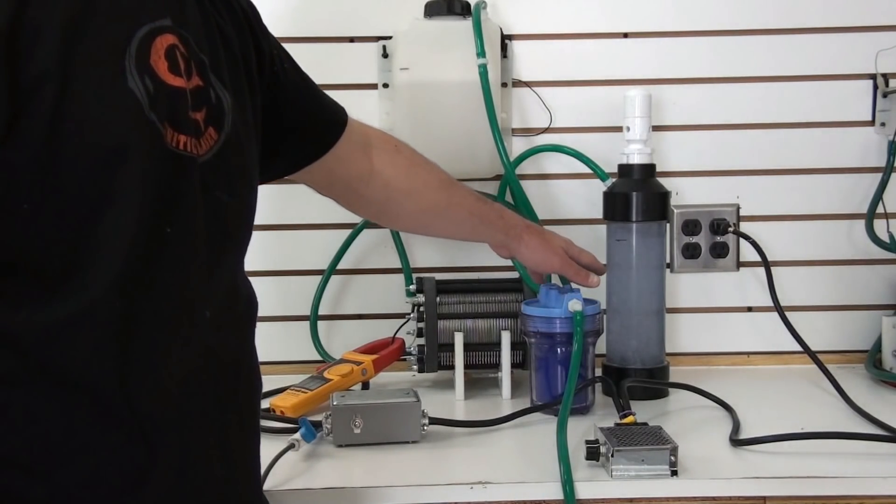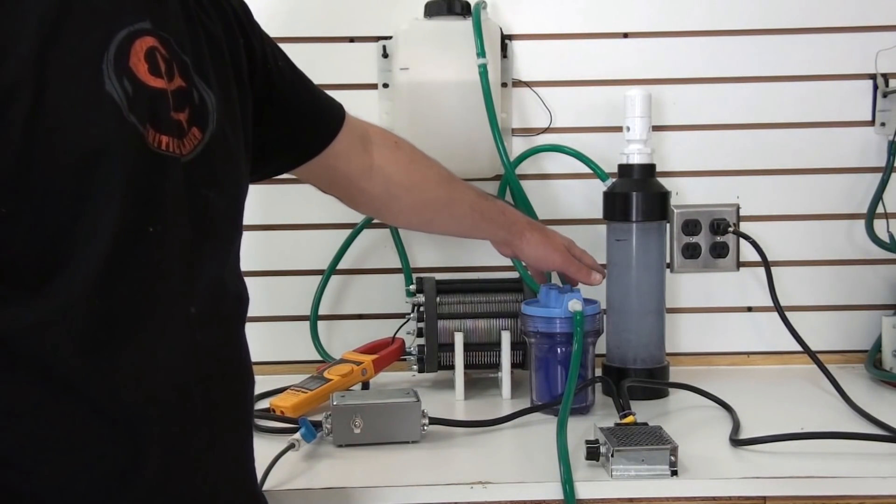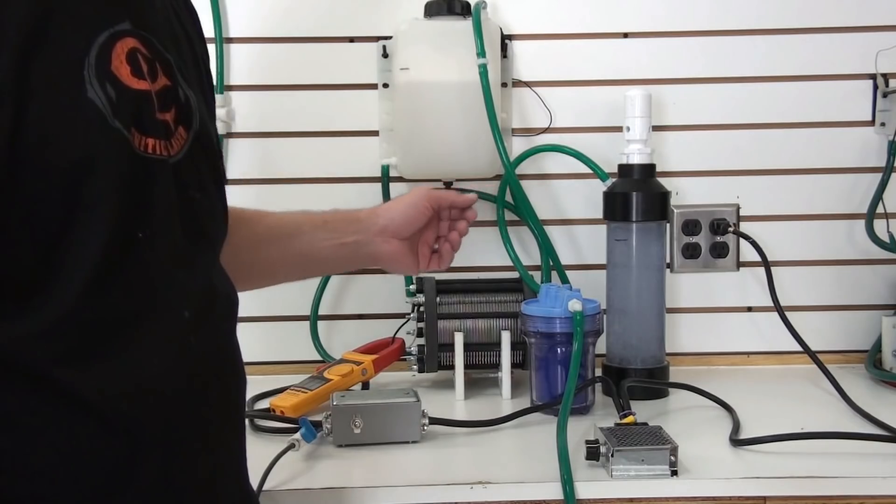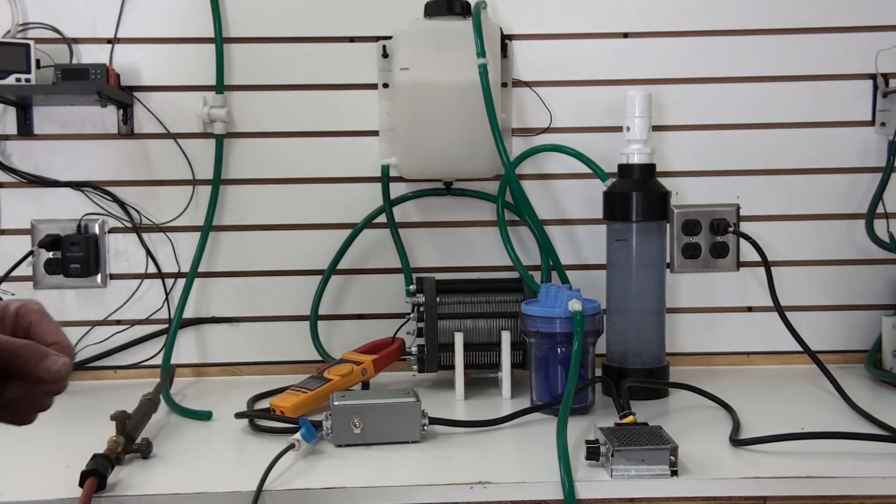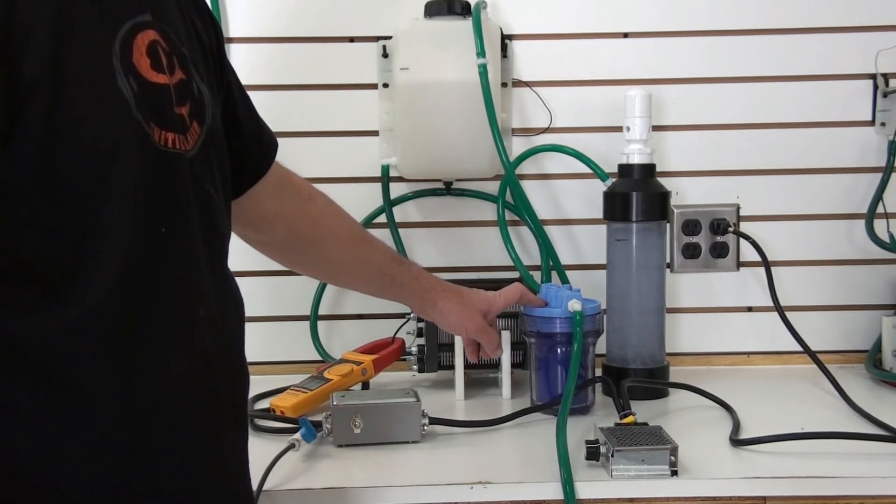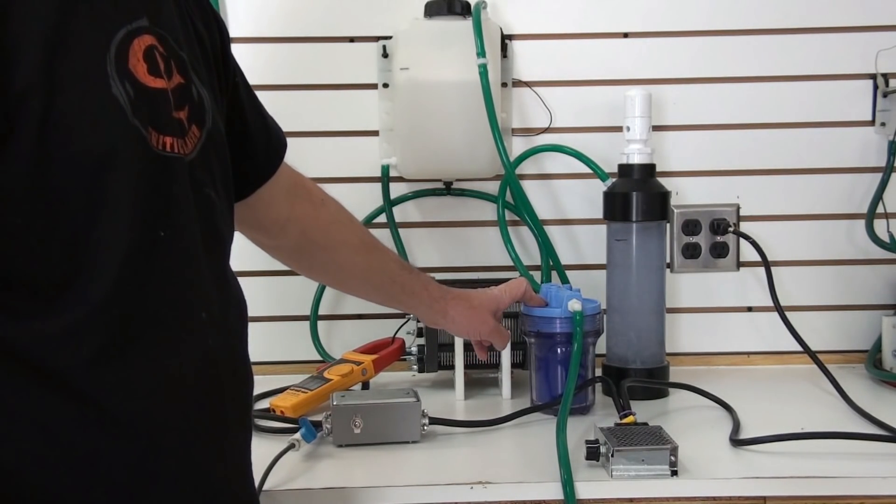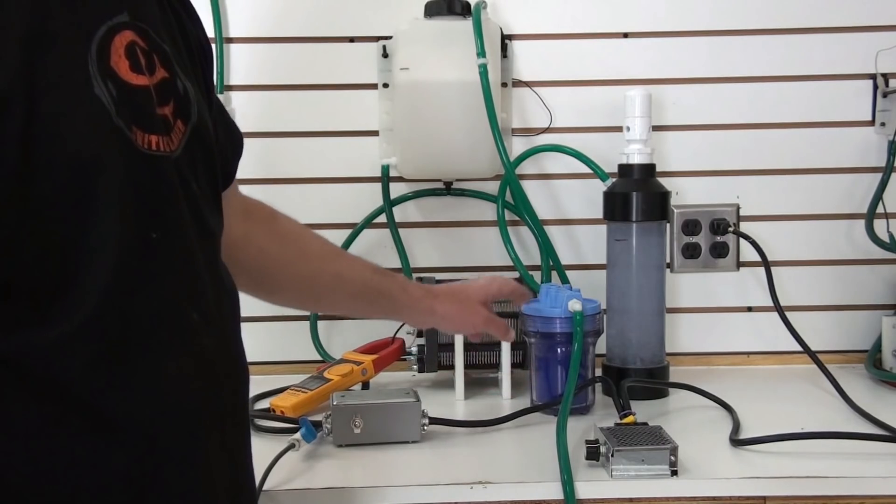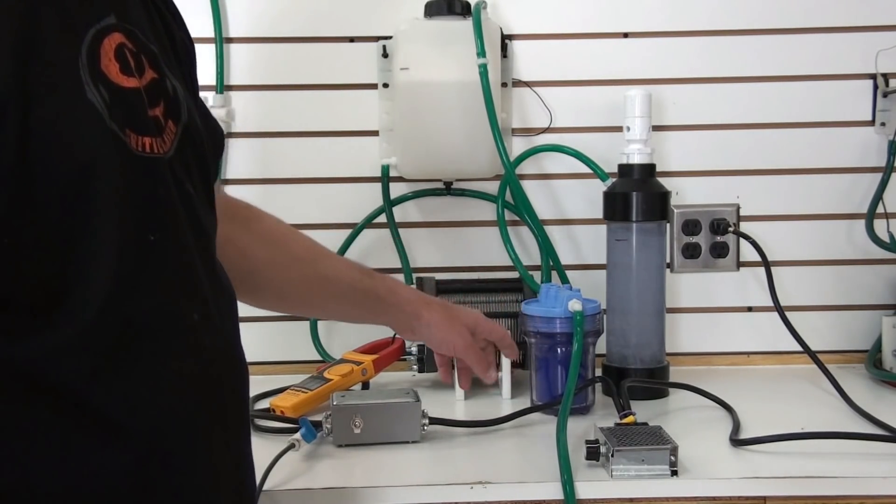So this is a safety bubbler. It also takes KOH and electrolytes out of the gas so that you get a nice clean gas coming out of the system. Then from the bubbler your gas passes through our high flow flash arrestor.